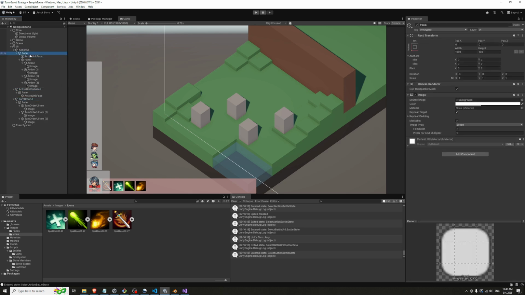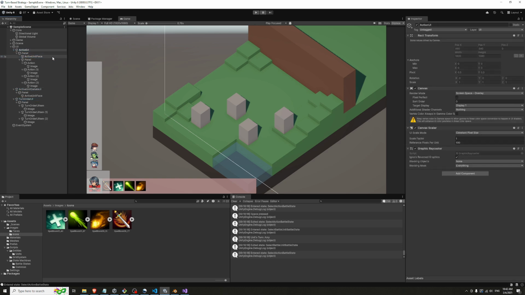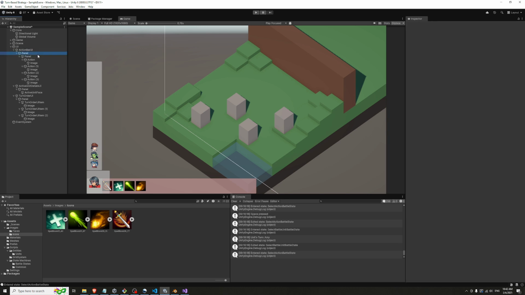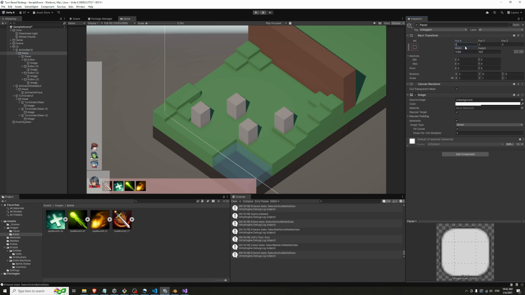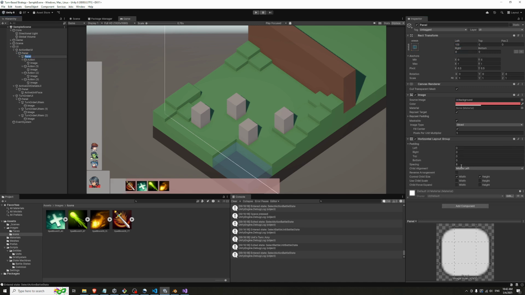And then this can be the action bar UI. Get rid of the face. Push it along by 150. Get rid of the, where is it? Get rid of this left push.